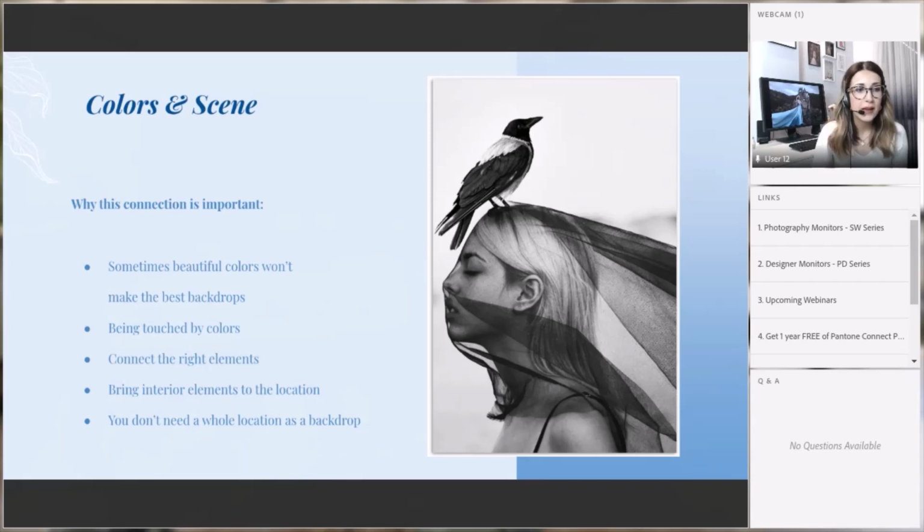So bring interior elements to the location. I will show you the video, and you don't need a whole location as a backdrop. I think this is where people make the most mistakes: they look for a really perfect location as a backdrop just to create photos. No, you don't need the whole location. You don't need the whole flower field. You don't have to have a big lens just to take a photo of the whole location. You only need one beautiful corner. It is maybe 1 meter long, or maybe a few centimeters long if you want to do close-up photos. Just remember that you don't need a whole location, but only one beautiful backdrop.